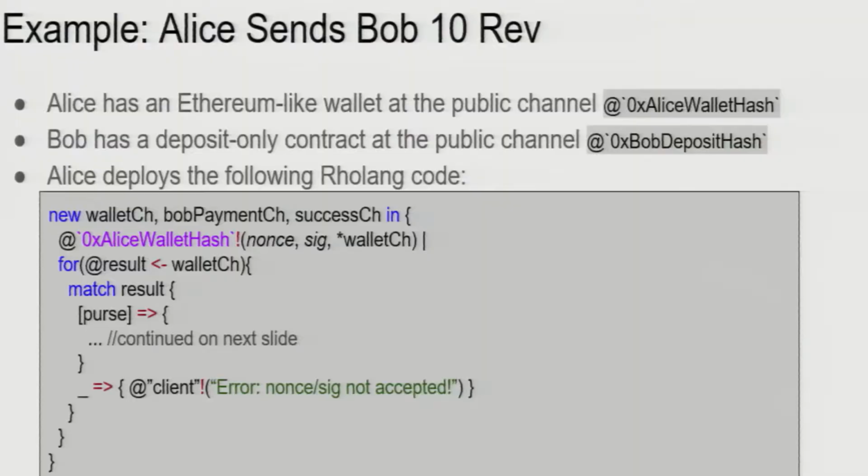And we're doing a match expression on that result to see what we got back. And we're either getting back a purse, in which case we're going to do stuff with that purse, or we get back some error and we want to report that error back to the client. The purse shouldn't be given out because they failed to pass the security check.